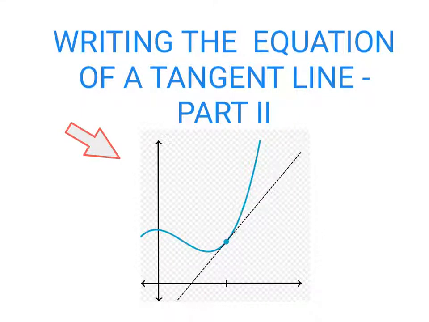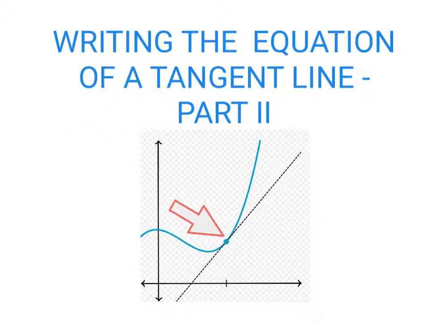So we're going to try to piggyback on our last video where we were writing the equation of a tangent line, and we're going to call this video just simply part 2, and we're going to make some extensions and throw a couple extra curveballs at you. In the last video, we were given a point of tangency.